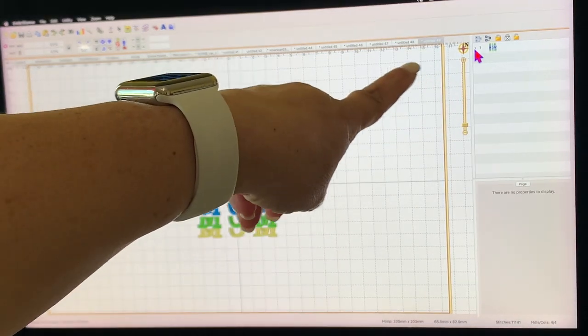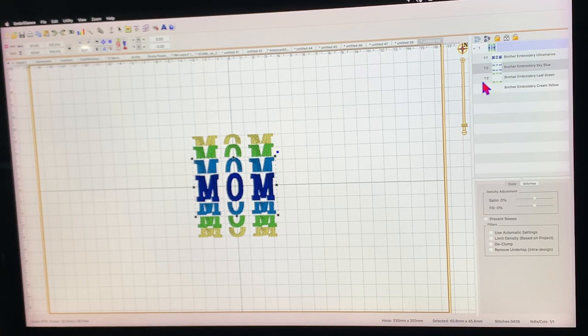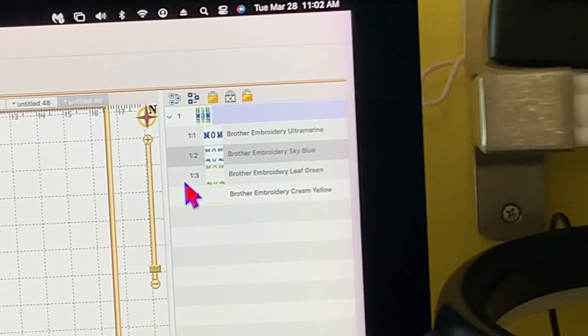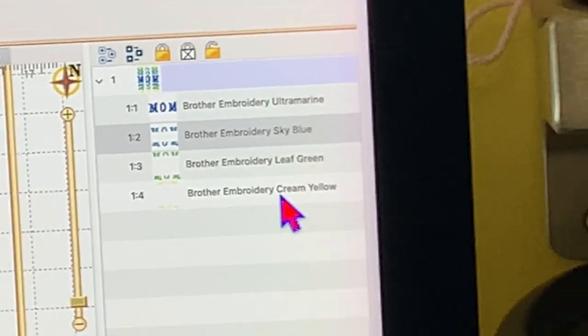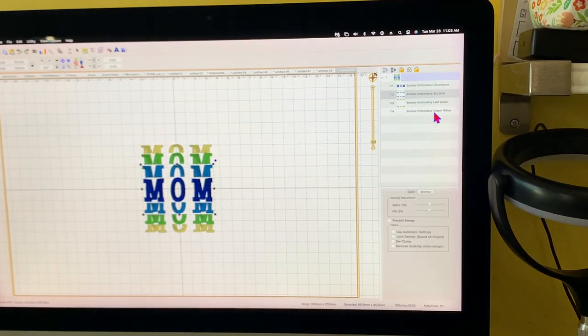Now, this is what I'm gonna do. As you can see over here, my cursor is over here, and I'm gonna hit that down arrow, and as you can see, look at all the steps. It has it all together. Let me scroll this a little bit bigger so that you guys can see how the steps look now. These are all dark blue. These are all the light blue. This is all the green. And this is all the yellow. Make that a little bit bigger.